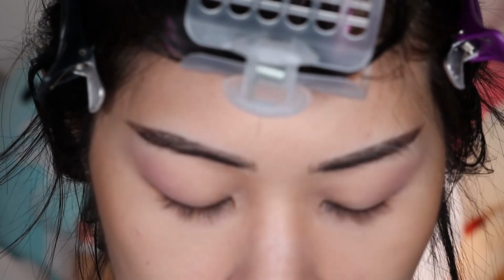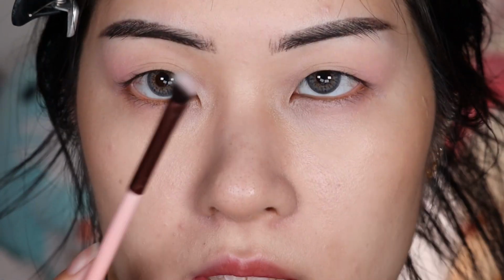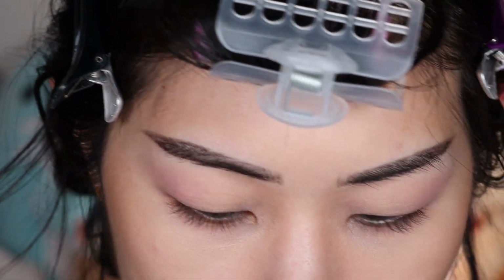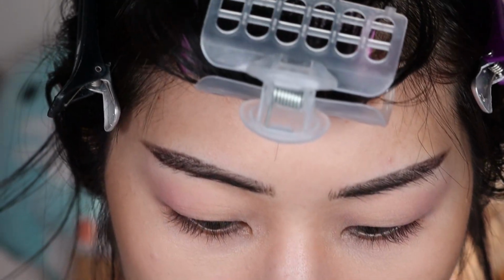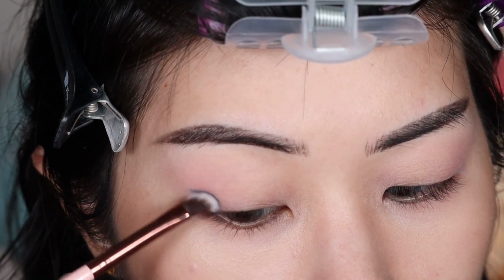I'm not really a big fan of these brushes, and I think I'm probably going to declutter them sometime soonish, but I'm going to use this Luxie, and I'm going to go into Royal Family, which is that deep blue. And I am just going to kind of go slowly. We'll build it up a little bit at a time. Seems a little bit firmly pressed in the pan. That may be a good thing though.